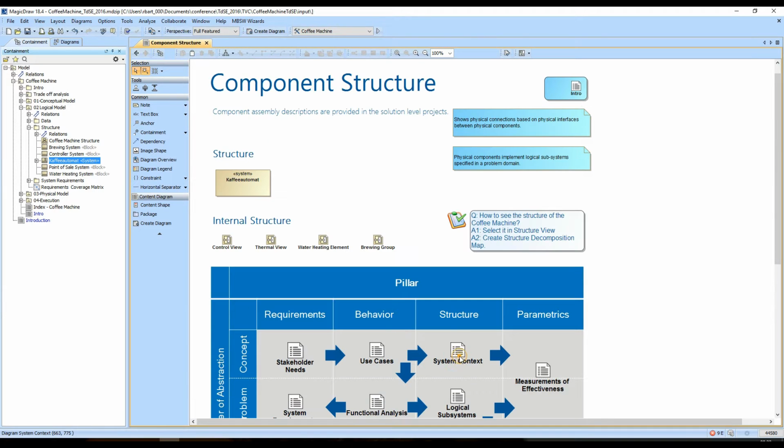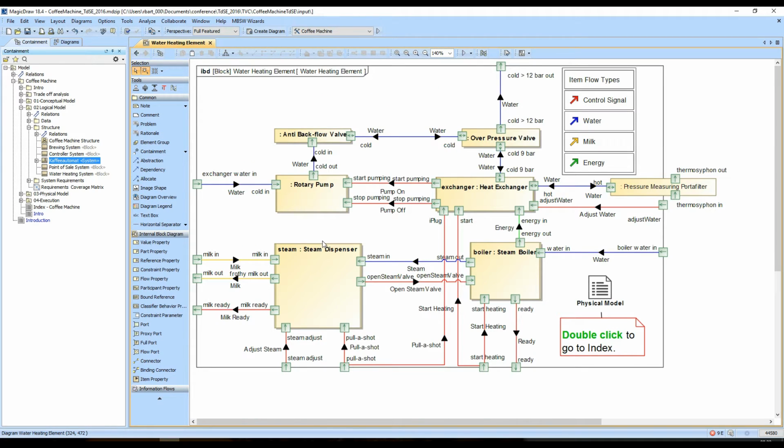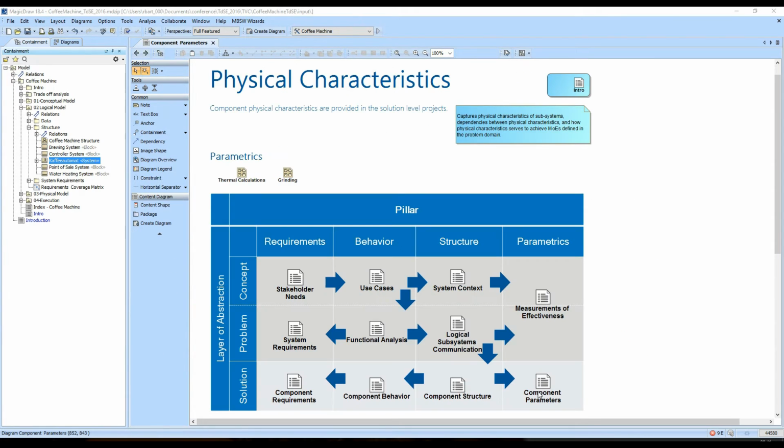Component structure focuses on physical components which implement logical subsystems and also on internal structure of specific component using internal block diagram.